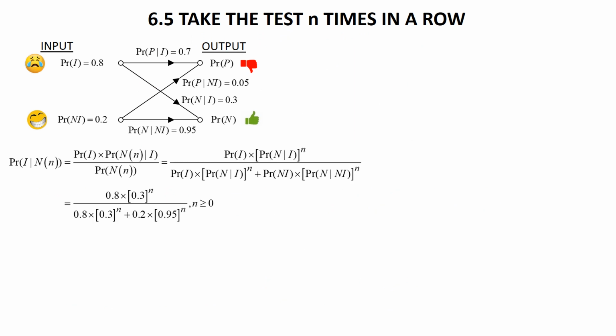Clearly, the more times you test negative, the lower will be your probability of false negative. So if you do the maths, first of all, you have to establish the formula. You need to use Bayes' theorem here again, and it comes out like this. The only thing you have to be careful about is the denominator in Bayes' theorem, the probability of capital N of n. You might think that's just the probability of N of 1 all raised to the power n, and it's not actually. If you do that, you can see that after 4 tests, the probability of a false negative is 3.8%.